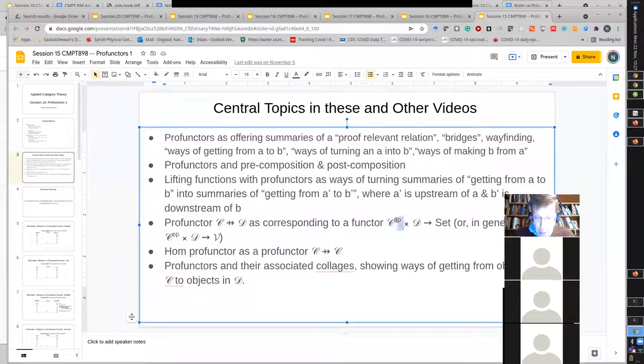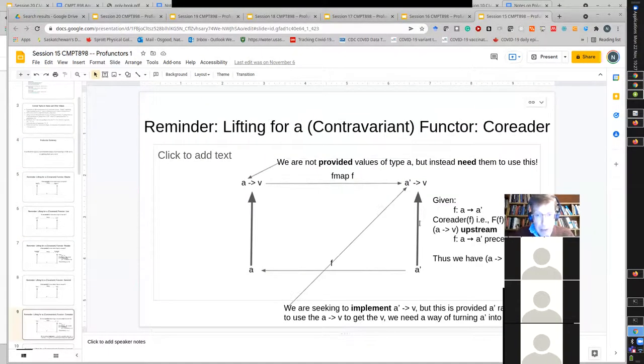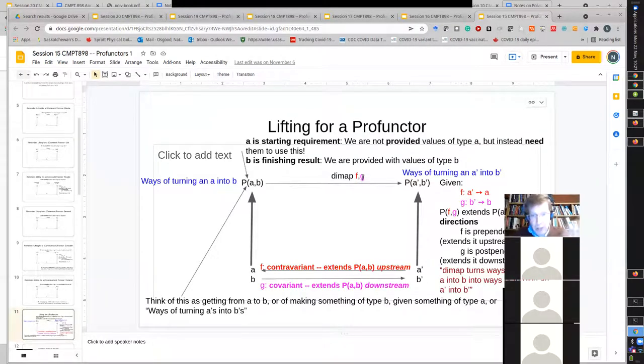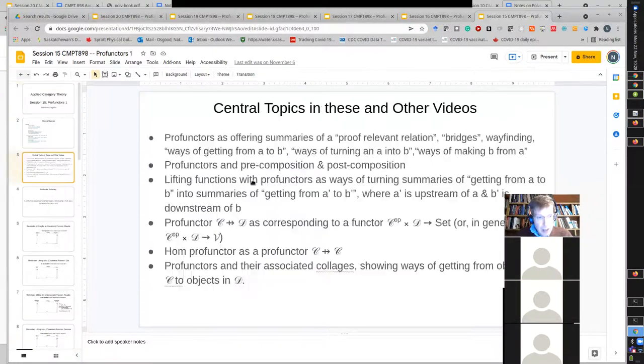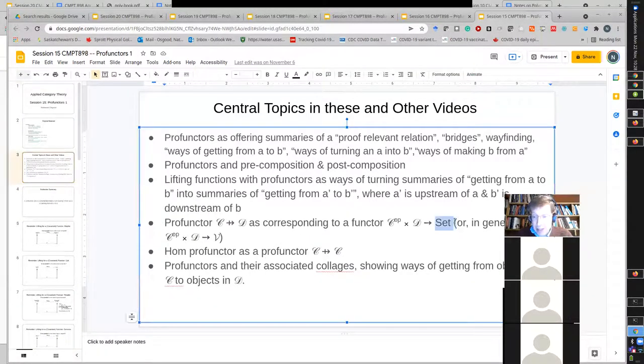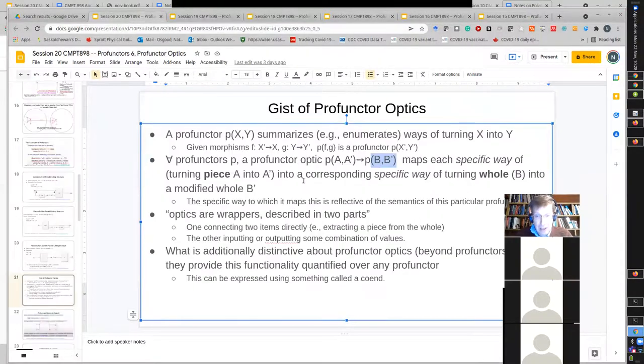And this op, if we're just dealing with objects, again, a profunctor can lift morphisms. And that's why we have to think about the op, because it's this guy. This guy is like in the reverse direction. He goes from A prime to A. But if we're just dealing with objects like P of A B, A is just from category C, B is from category C, and the profunctor applied to them gives us this set. It gives it a set. That's why this is a set here.